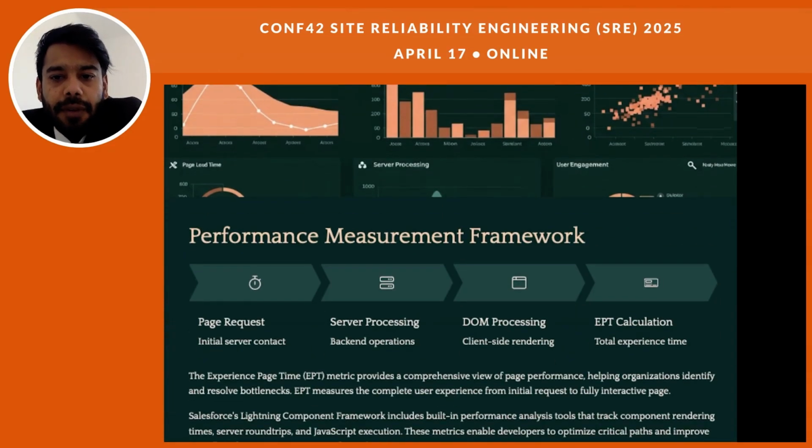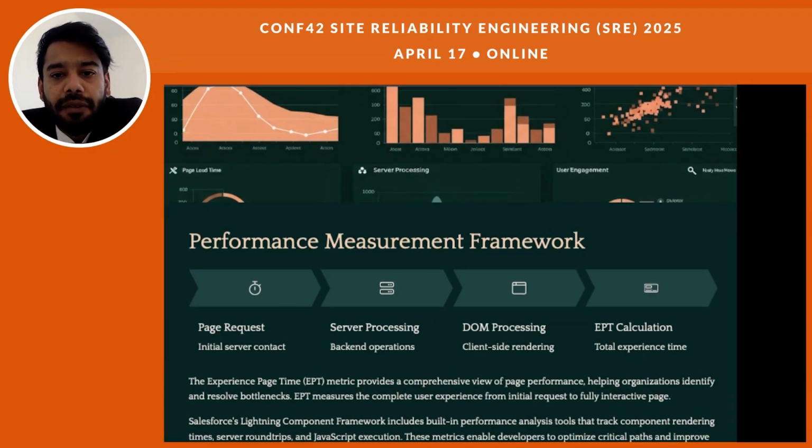Right, so the performance measurement framework. We have to measure the performance of each and every API. Otherwise, user page loads will be drastically impacted. So we have to be very careful. These are the techniques to measure the performance of an API and the page loading time, so that by looking at these measurements we know we are in time and the performance is good.